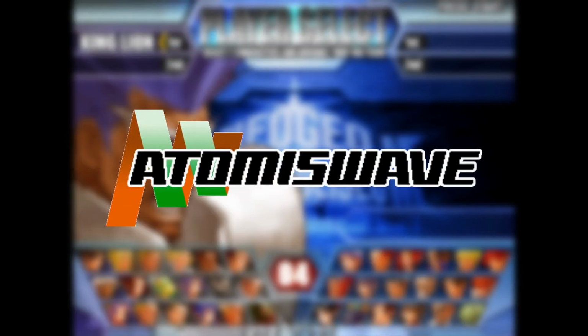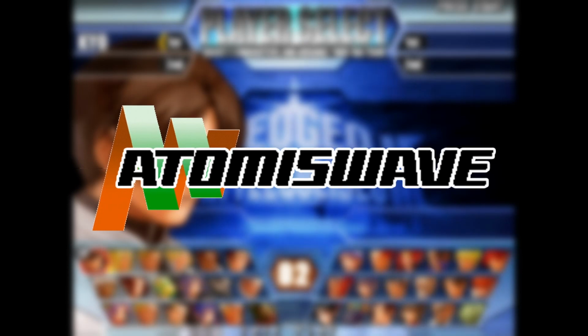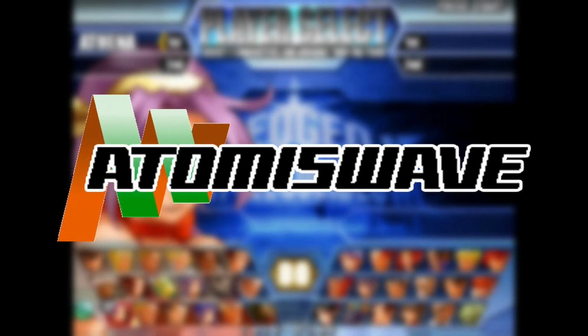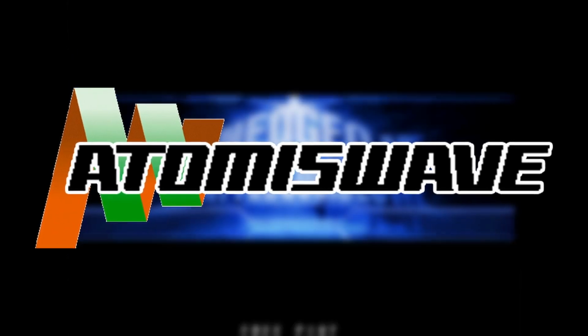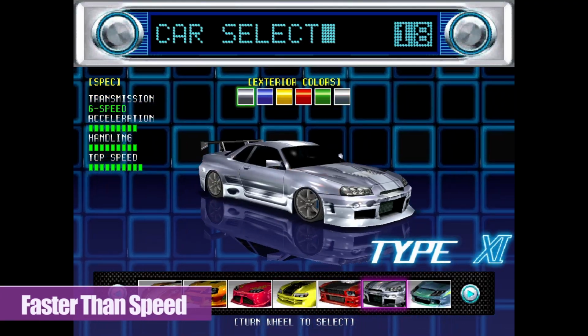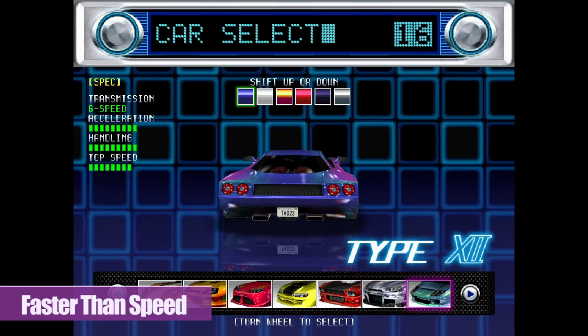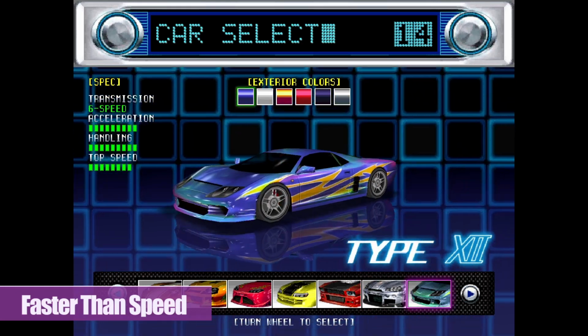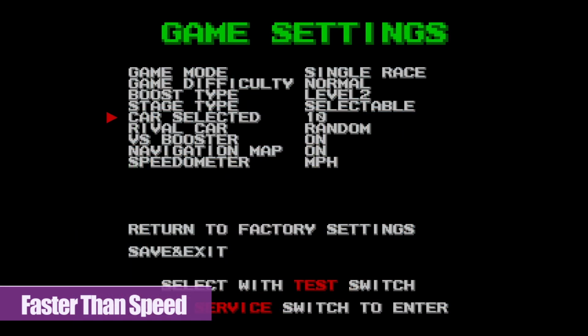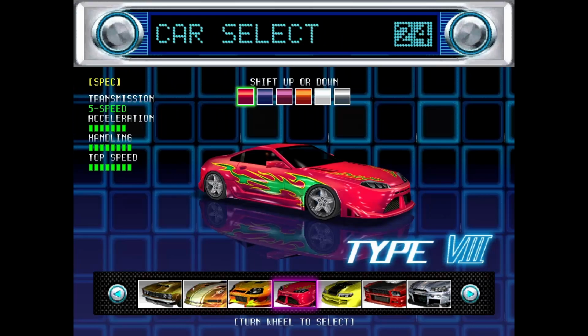I'm starting this series off small with Atomiswave because it's only got about 25 games, 7 of which have unlockable content. So let's take a look at those 7 games. Faster Than Speed has 4 unlockable cars, the type 9, 10, 11 and 12. Normally you'd need to complete the game multiple times to get these unlocked, but by simply changing this setting in its test menu, they are already unlocked and ready to go.